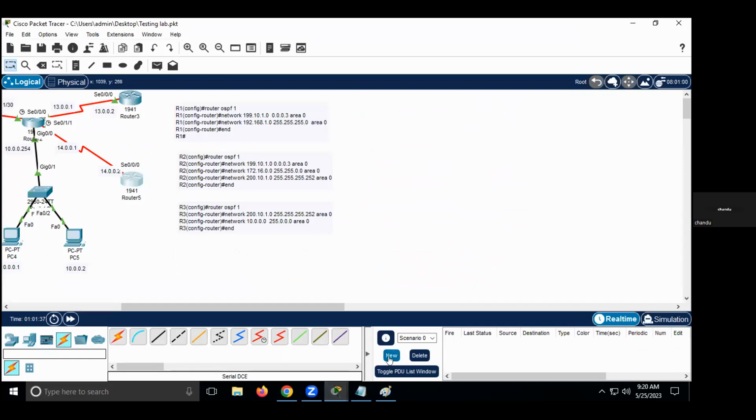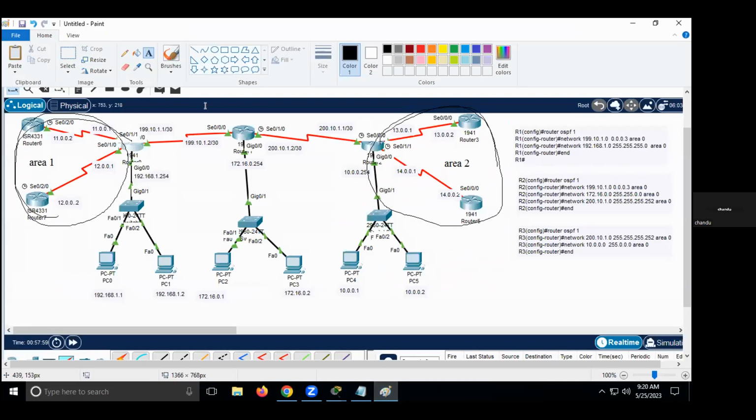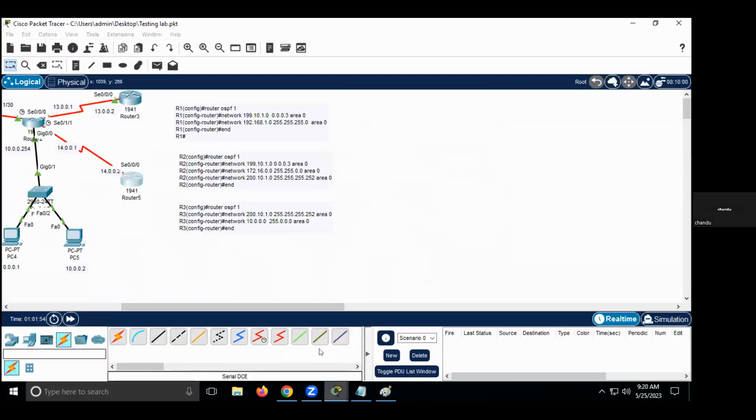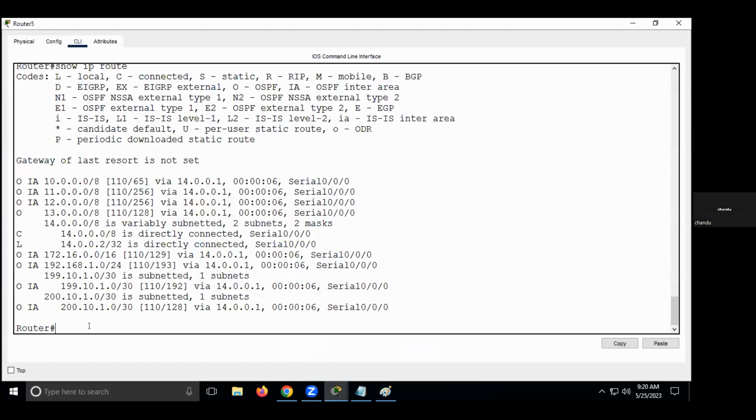So this branch, for example, wants to communicate with area 1. You should be able to go to area 0, and only from area 0 can it communicate. What is this IP? 12.0.0.2. So I am going to this particular router, the last one, and doing ping.